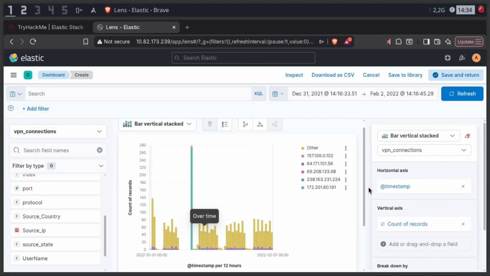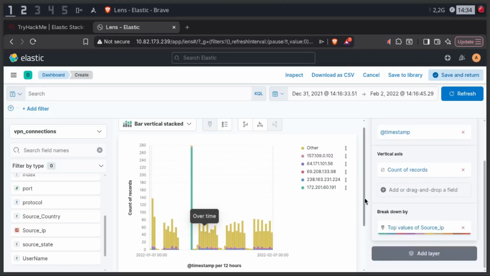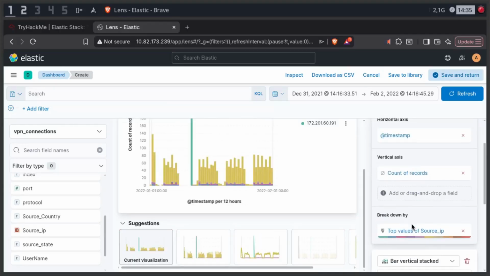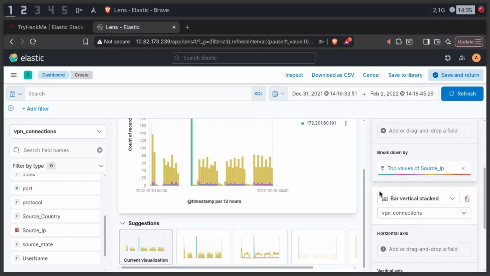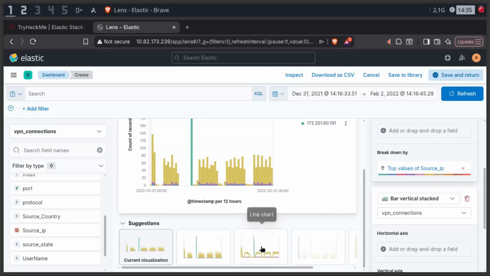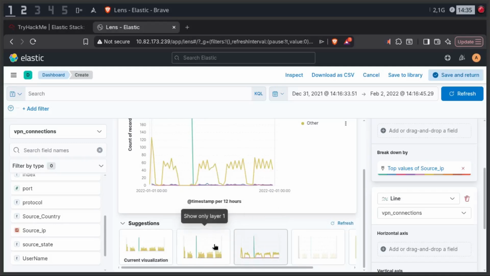Okay, so how do I add this? What is add? Add a visualization layer. Bar vertical stacked. I'm so confused.